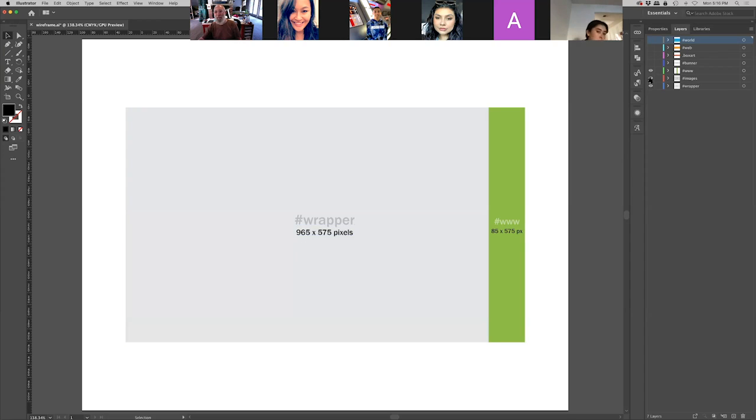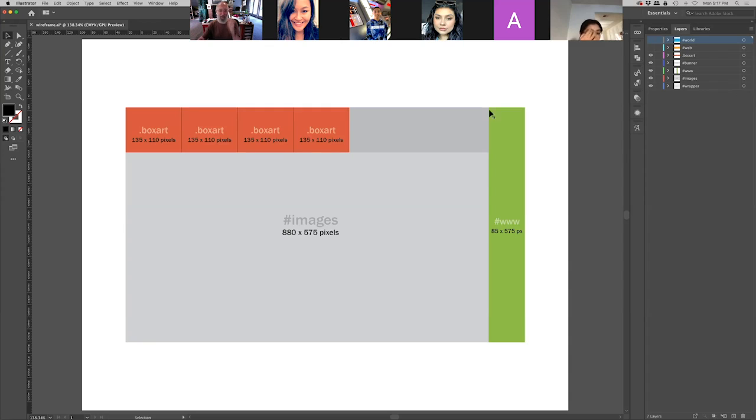So that's what I mean by things have to fit exactly, so you do have to start getting involved with math. We're going to do this this week, and we're going to do another one next week, and then it's going to be time for you to build your own page based on your comp and wireframe. Banner is the next thing. That's that skinny short box at the top, so 880 wide, 110 tall. And then here's the box art, which is actually a class.